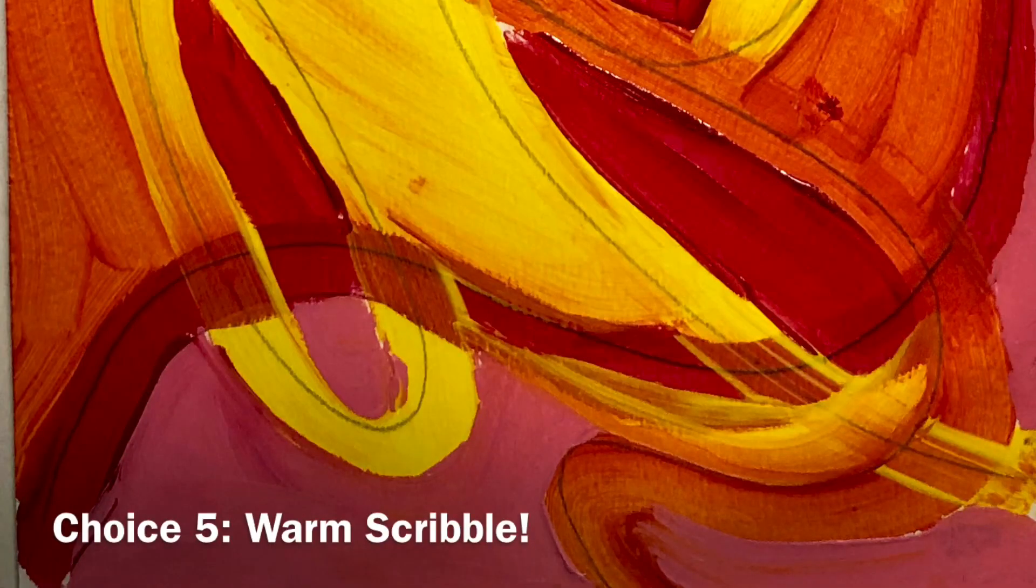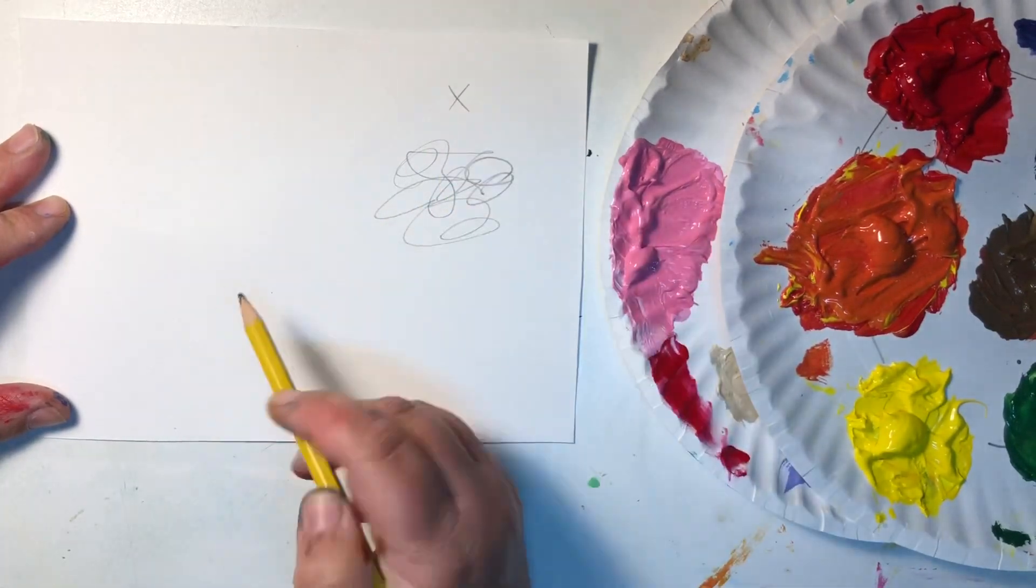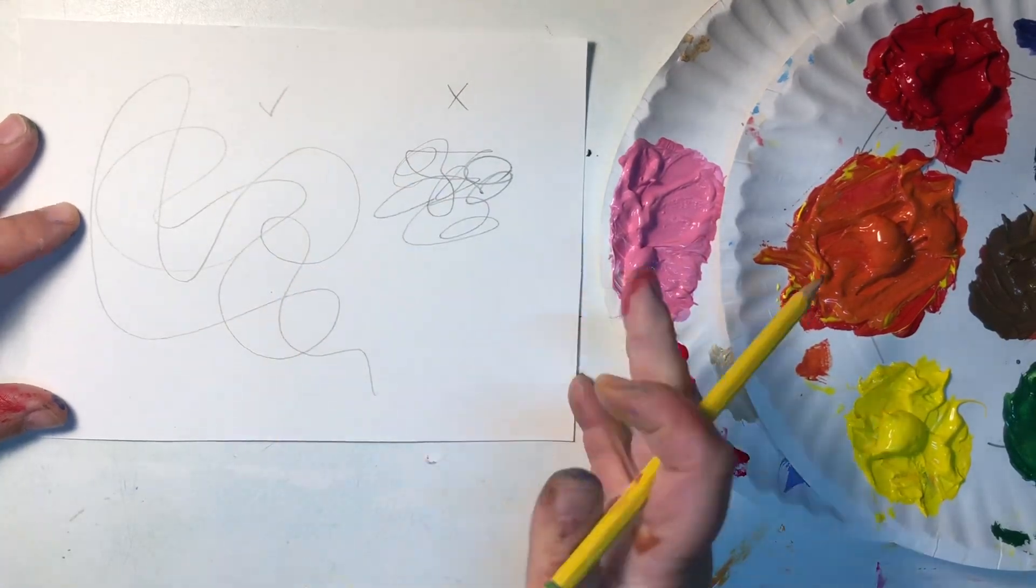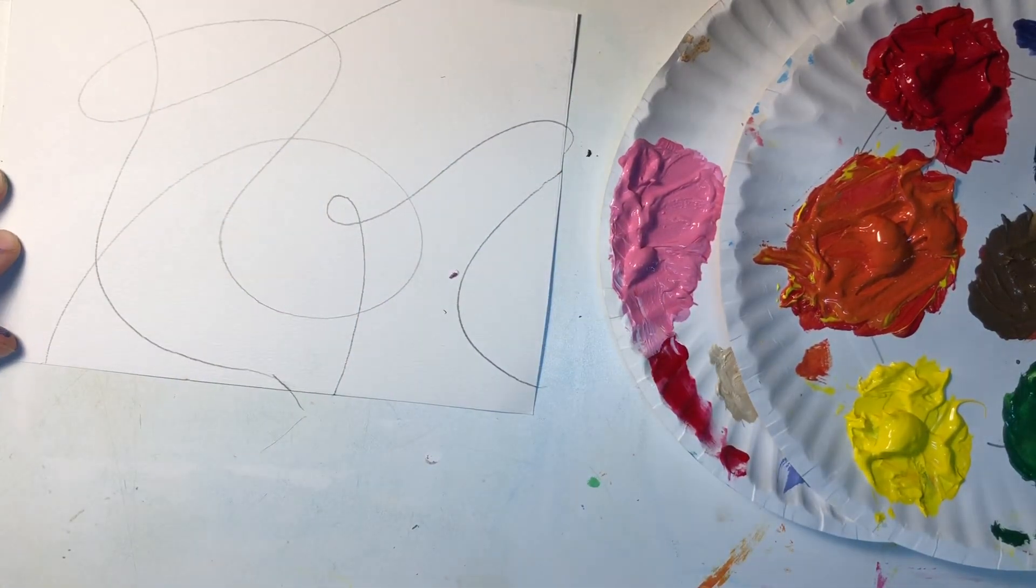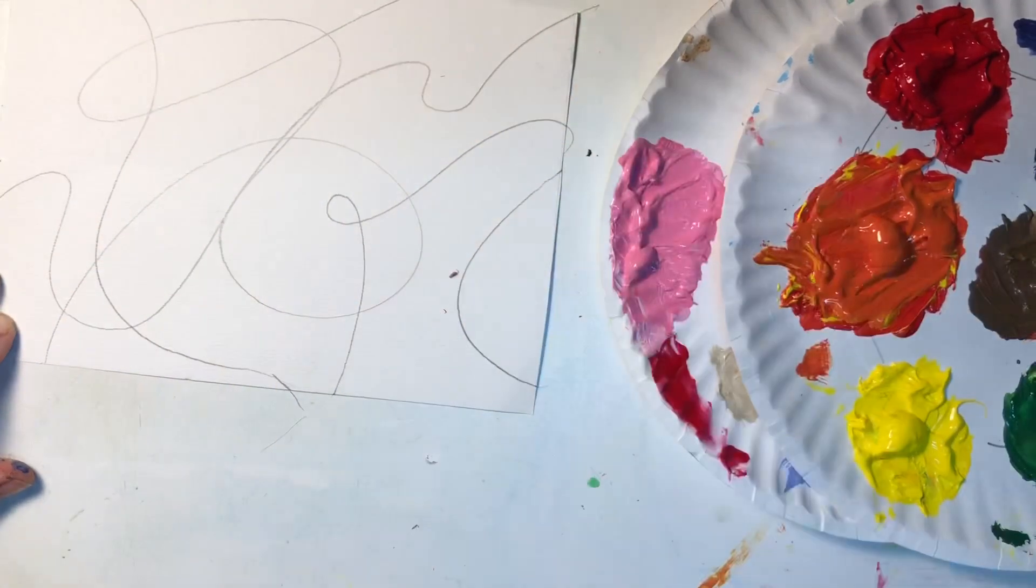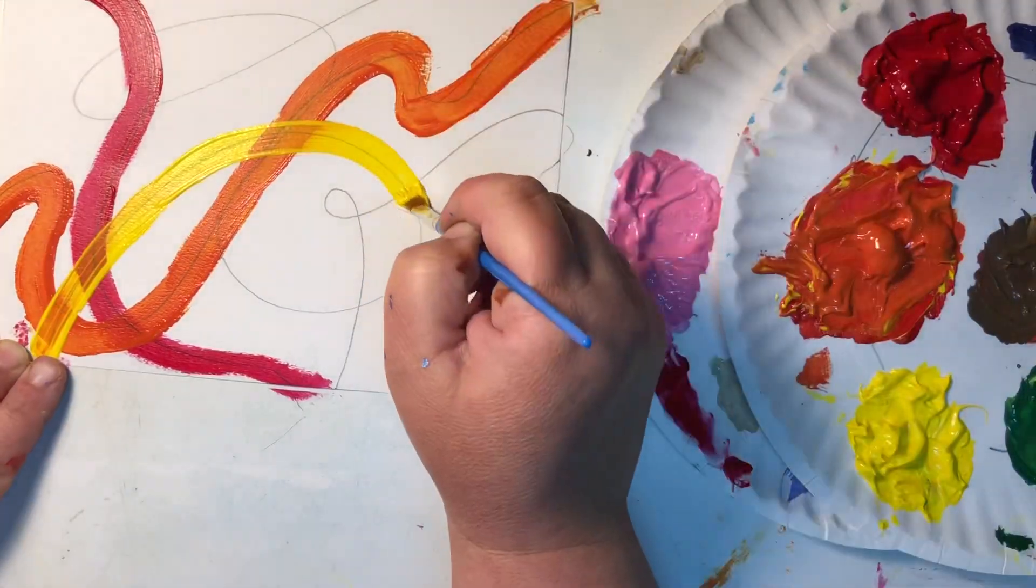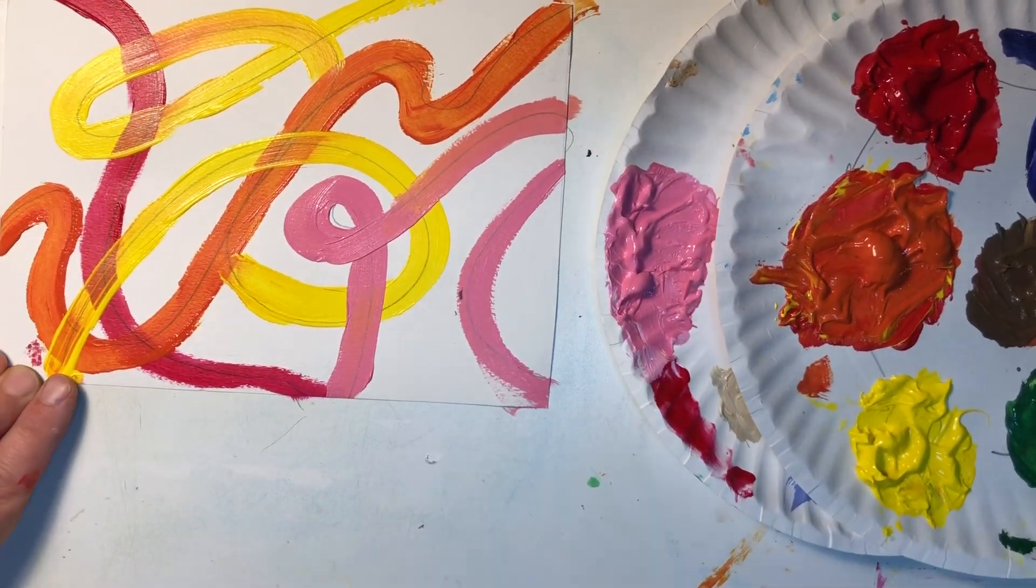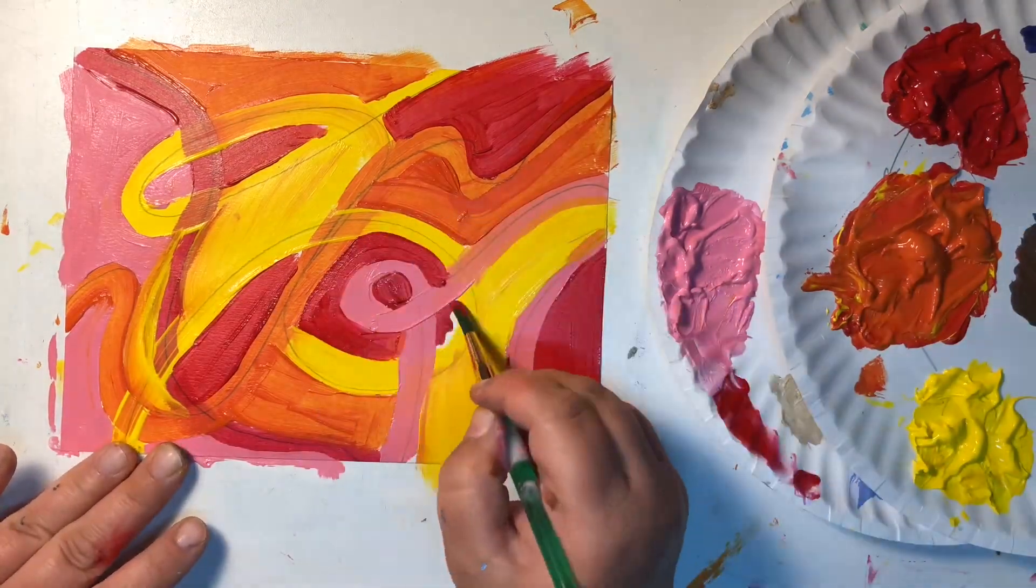Let's switch gears and use our warm colors with this warm scribble painting. We'll use red, orange, yellow, and pink. Let's start by drawing a scribble, but that one's too small and too tight. Let's make sure our scribble is wide and lazy. When you go to draw your scribble on your canvas, make sure it's wide and touches each side of your canvas. As these lines intersect, they create interesting shapes. Next, what I like to do is I like to paint those interesting lines that I just created, those scribble lines, with a different warm color. And now I'm going to paint in all these new interesting shapes that I made with my new colors.